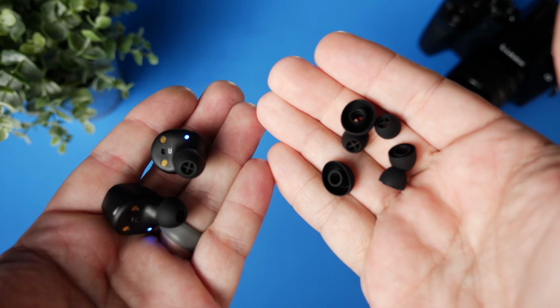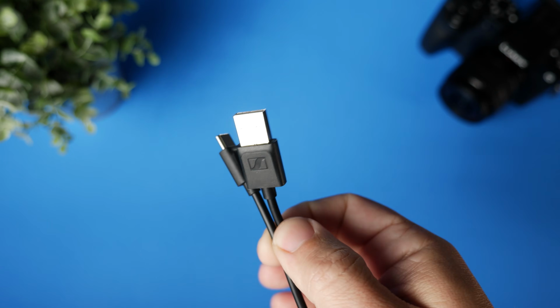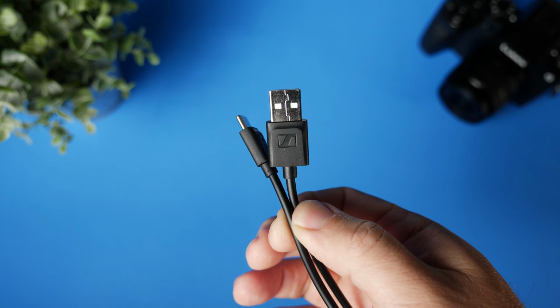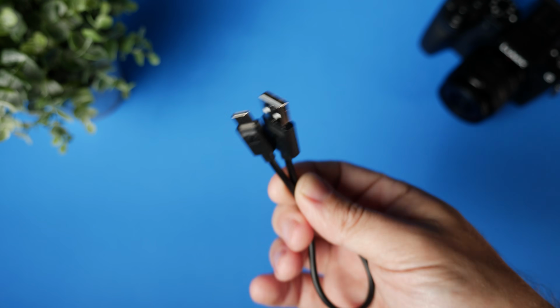Now, as far as what all they're including in the box, you are getting the same 4 sets of silicone ear tips. You're also getting a USB-C cable. And one upgrade that I wish they would have made on this pair that they didn't is that this pair still does not have Qi wireless charging, and it also does not have a fast charge feature. And that matches the 400 BTs, so there's no upgrade here.